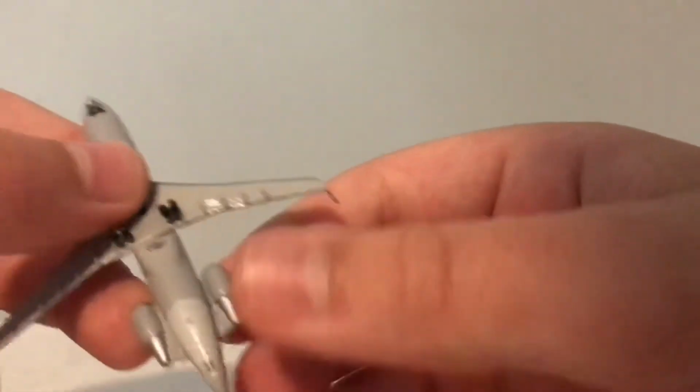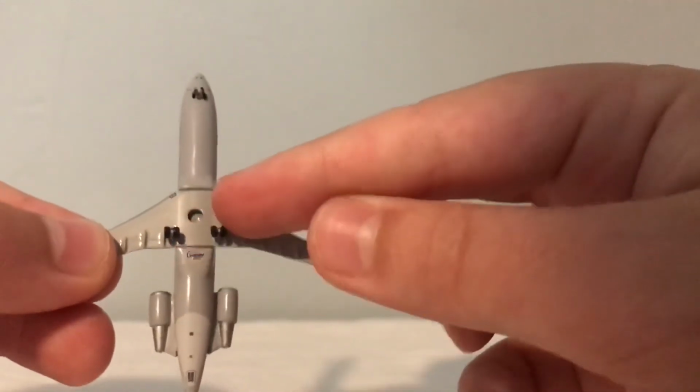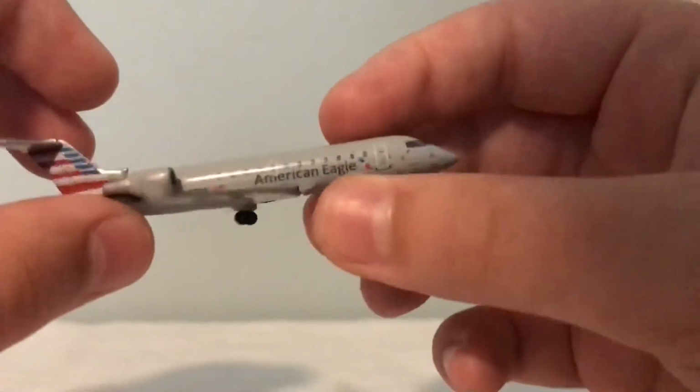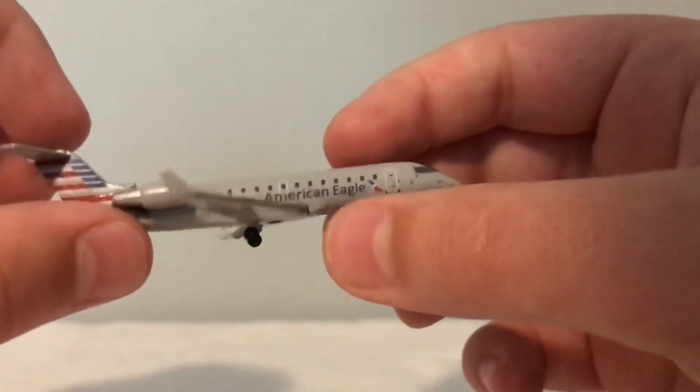See, Gemini Jets logo there on the bottom. There's a little peg so you can put it in the stand. Obviously it does not come with a stand. And then other side, same as the other side, just flipped basically.